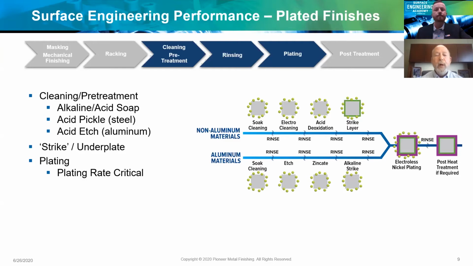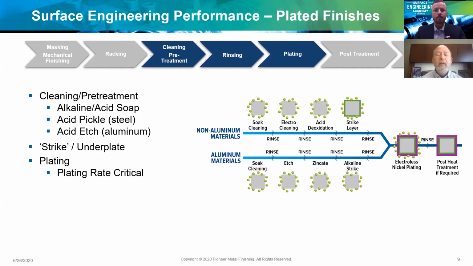When you're going to do your non-aluminum materials, you're going to use a high-temperature alkaline cleaner to soak off oils, buffing compounds, any kind of soils. And then we go to another step where we're going to use electricity and really deep clean that surface. Once we've got all the dirt off and the oils off of the part, then we would attack the oxides and we would use different acid solutions. Sometimes this is referred to as pickling.